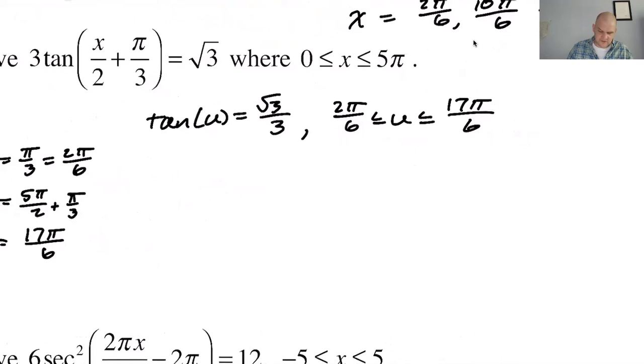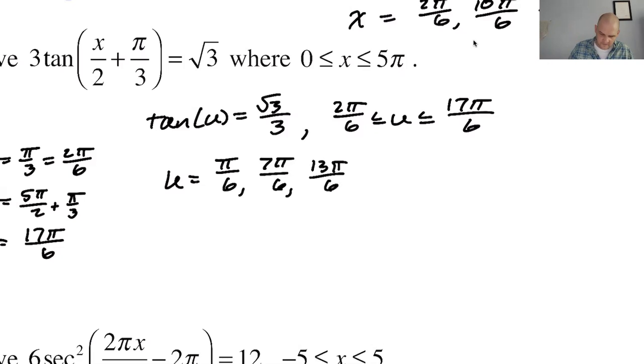U is equal to, I think what I was going to say is the first angle where this happens is not in the interval, but I'm going to write it anyway and just cross it out. Pi over 6. The next time that happens is in quadrant 3, which is pi away, so 7 pi over 6. And in this case, you don't need to do the leapfrog thing. You can just keep adding pi, which is 6 pi over 6, so this will be 13 pi over 6. And if I try to do it again, I'll get 19 pi over 6, which is too much.